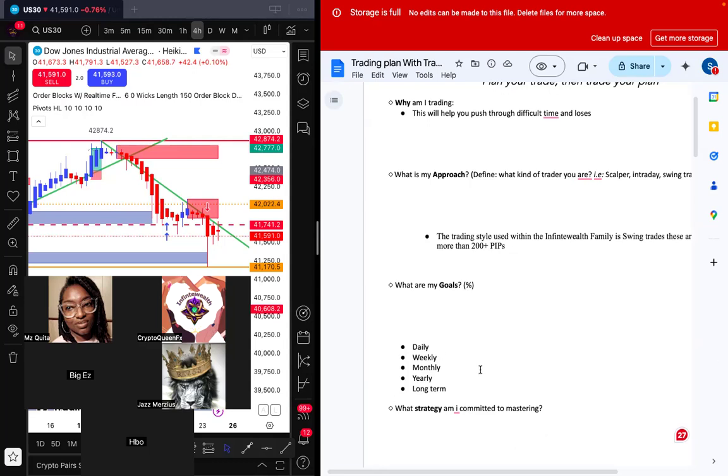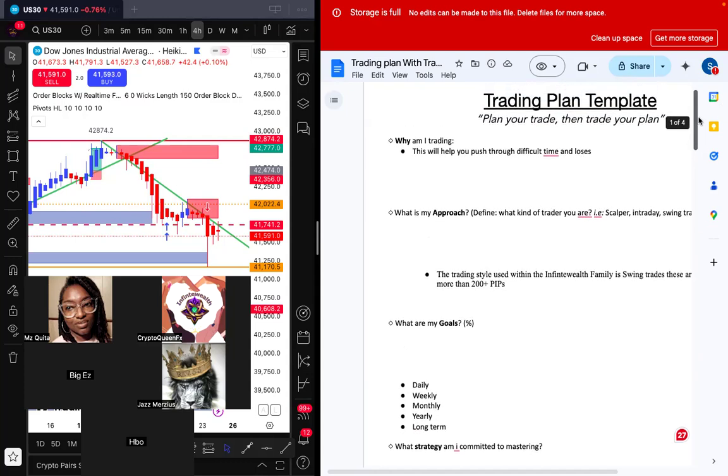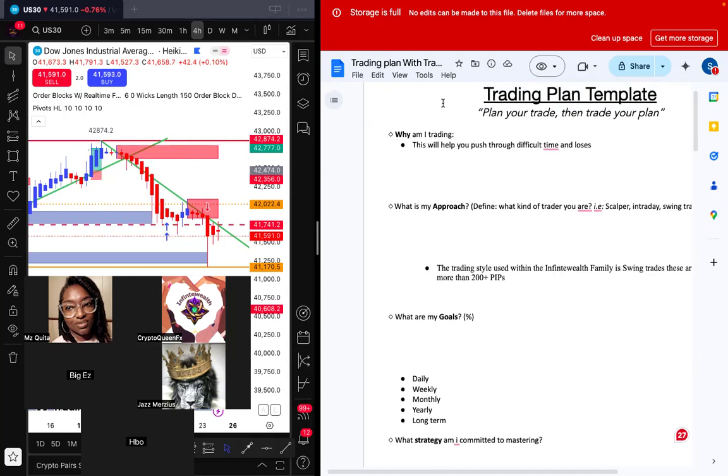So you want to put the plan in front of you. Have it printed out and put it in front of you while you're trading. It will help you stop doing stupid things in the market, bring you back and ground you. When you have a reason why you're doing this, you approach it differently. You're not just trading to make money and make mistakes. Making the same mistakes over and over is usually a matter of mastering yourself and your mind. When you see in front of you why you're doing this, it will keep you from doing the same things over and over.